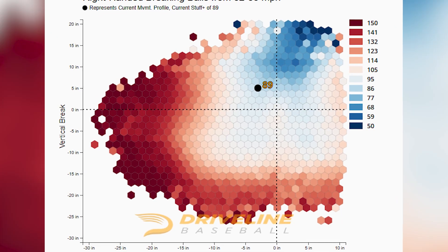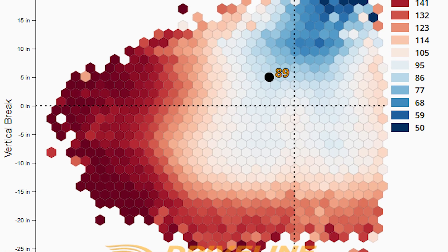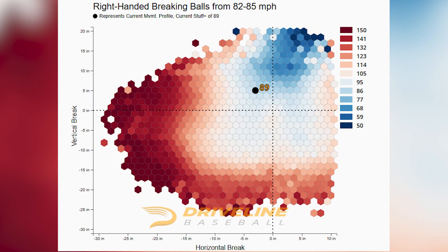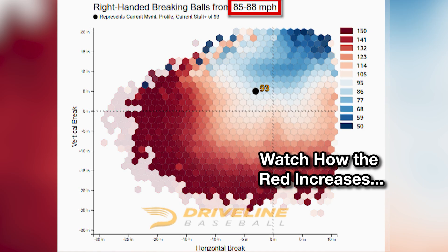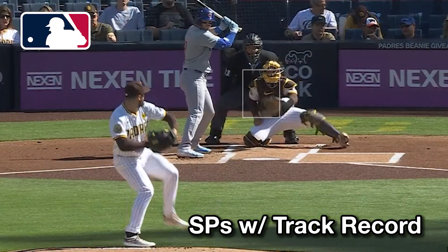I think back to these stuff plots from Driveline Baseball, where it literally shows you where to make your pitch better — whether it be moving the movement towards the red where it will be a more productive offering, or pushing the velocity up, which a lot of the time is just going to drive the grade of the pitch up. So we kind of exist in an odd time with Stuff Plus, where the highest utility I see is in amateur, college, or minor league analysis of a pitcher and trying to baseline that guy relative to major league pitchers. When in reality, the most visible Stuff Plus is alongside major league starting pitchers, where we have some track record and maybe it's not totally relevant to analyze that pitcher using that metric.